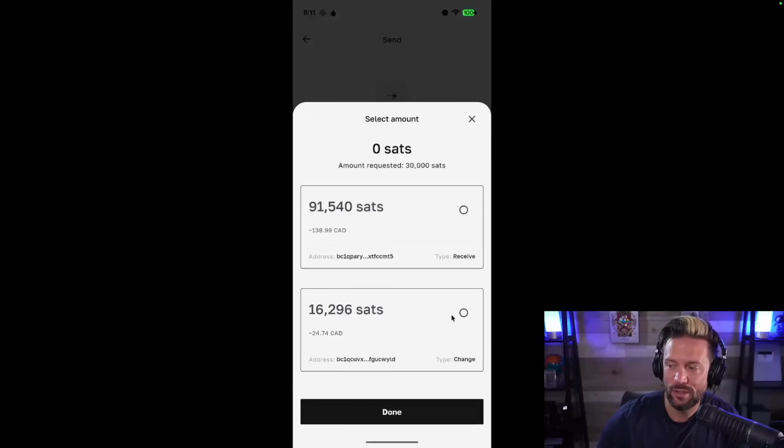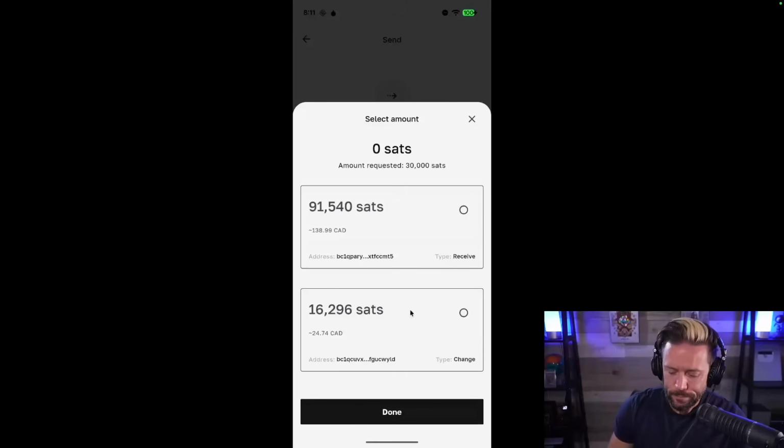And I would be able to see where these came from. What that tells me is an individual may know that I own one of these pieces of Bitcoin. And furthermore, if I go to spend one of these bills, the receiver will not only see the money that they're getting, but they'll see the change.